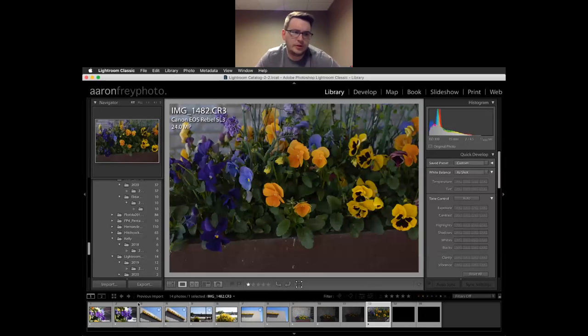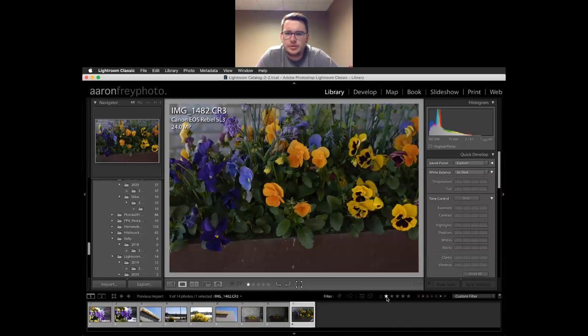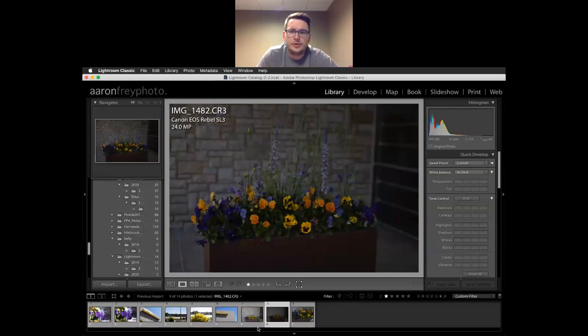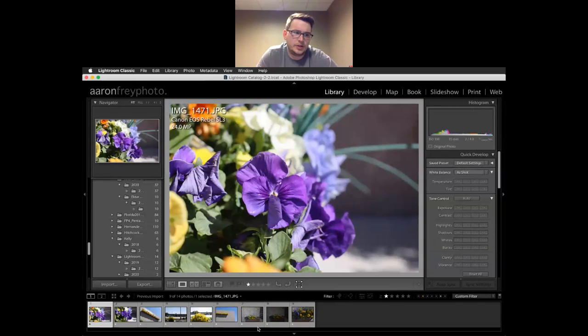So we've got everything marked. We've gotten through our whole collection of photos, and I would like to sort to just see the ones that I had marked with my star. So in this black bar here, there's filter, and here's all my filter tools. What I would like to do is filter based on rating, so everything greater or equal to one star. I've clicked that, and I've applied my filter. So it knocked out, they do still exist, but right now I'm only viewing my starred photos. So that's what I've decided, like I said, I want to go back and address further. So skipping over from library to develop.